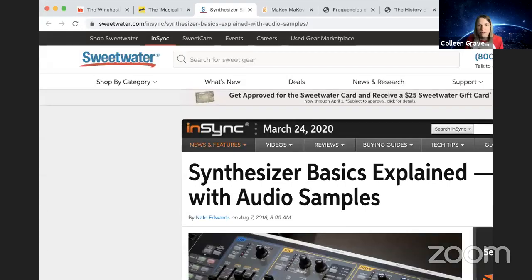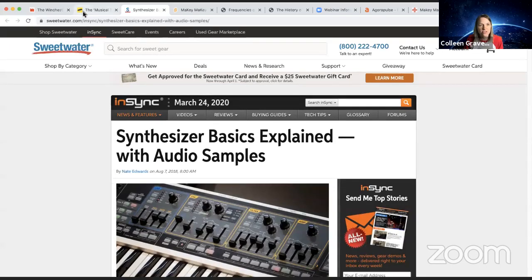Okay, so I want to show you some synthesizers. So we're going to talk about synthesizers in music because what we see when people start with Makey Makey is they always start with a banana piano. And we're going to talk about that same banana piano, but I also want to share a little bit about synthesizers.